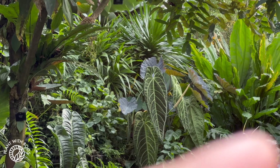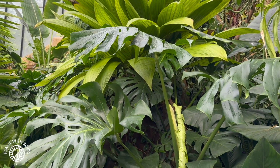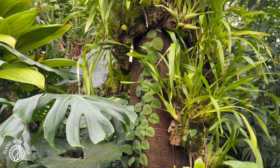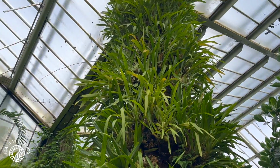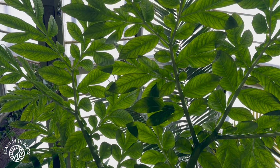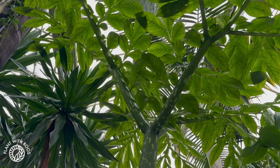No cafe, but I did come back to the houseplant section, so I see the queen now. Sneak preview of the queen and the king. But first we have a beautiful big Monstera deliciosa over here with a new leaf. Very cool. There's Scindapsus shingling up this fake tree thingy. Lots of orchids. I just found an amorphophallus, aka penis plant, and it's pretty big. Almost as big as the ones in the garden where I used to volunteer.